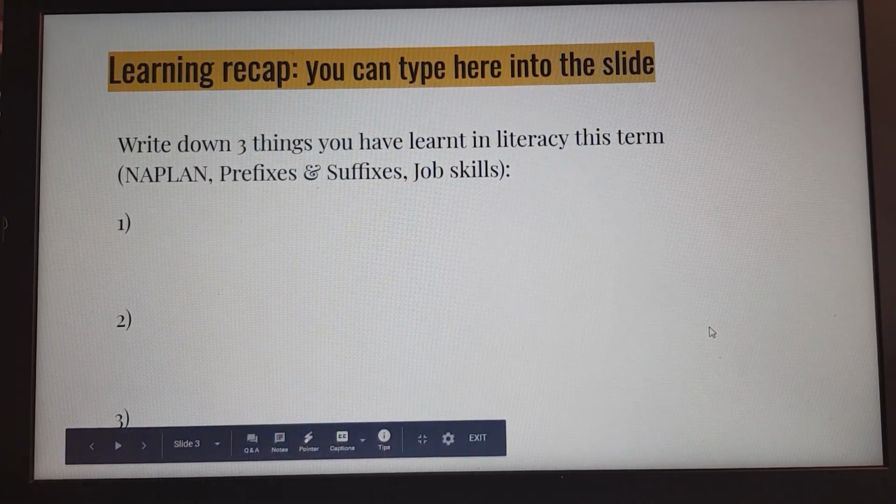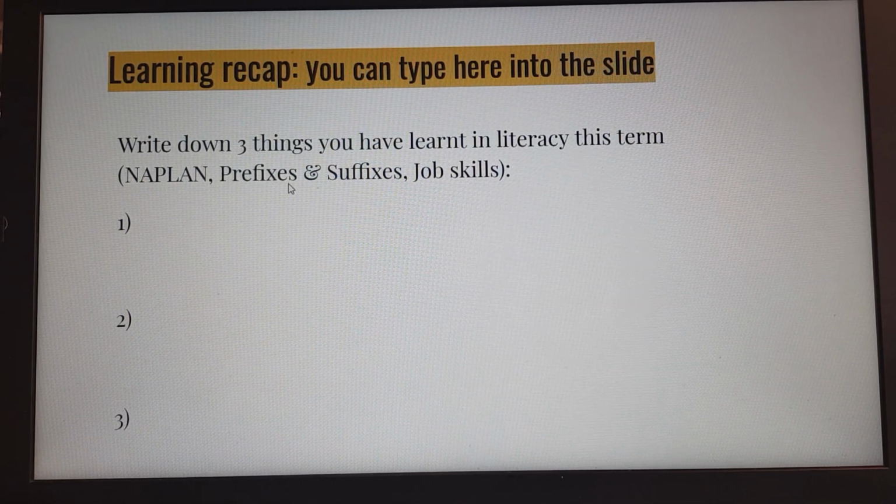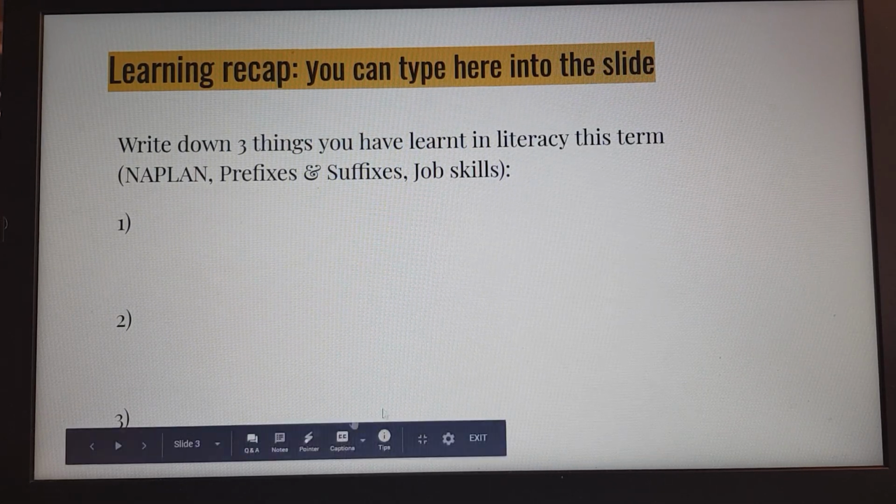The subject headings we have are NAPLAN, prefixes and suffixes, and job skills. So anything that you have learnt that you thought was kind of interesting from those subject headings, okay? And just type them straight into here.